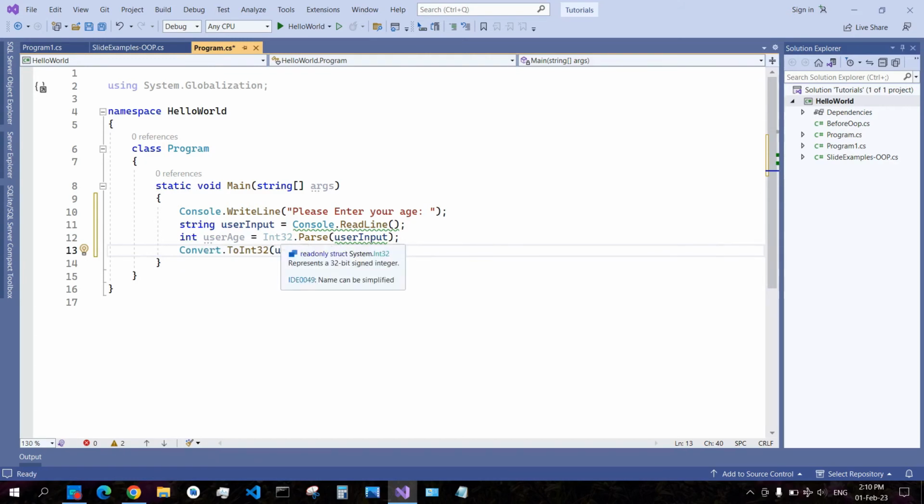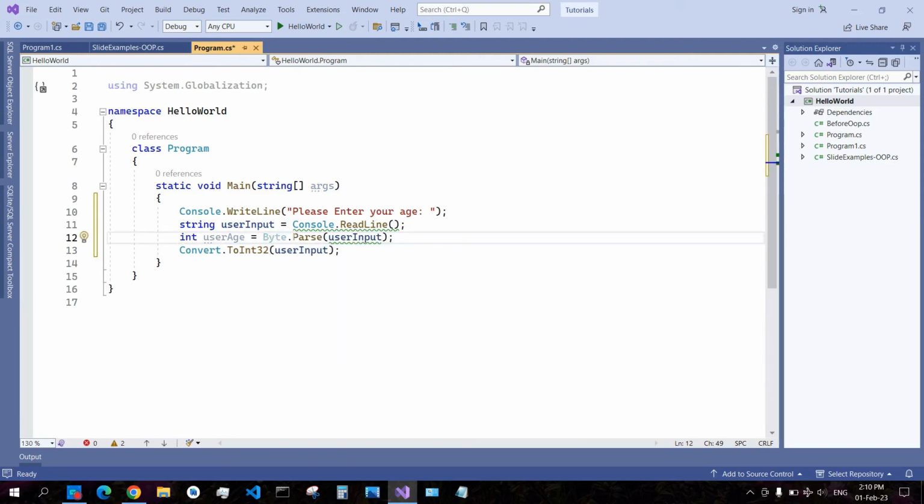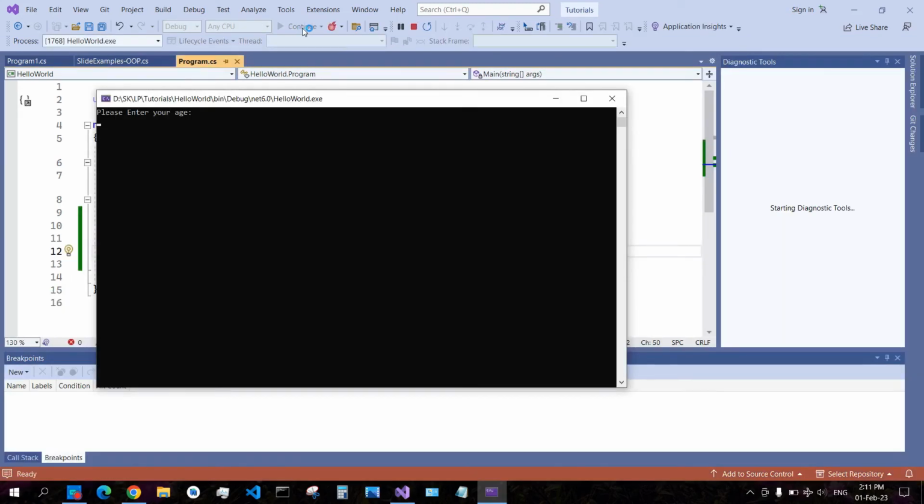You have Int32, you have Int16, and you can directly use, for example, byte. For example, now let us say that it is a byte, we declare it as a byte. Please enter your age.